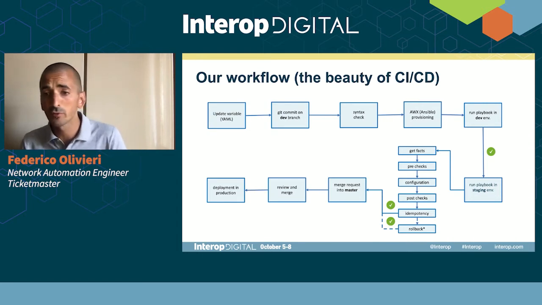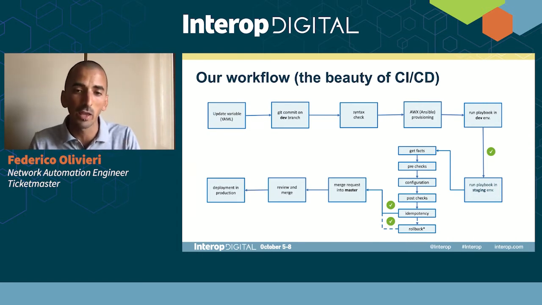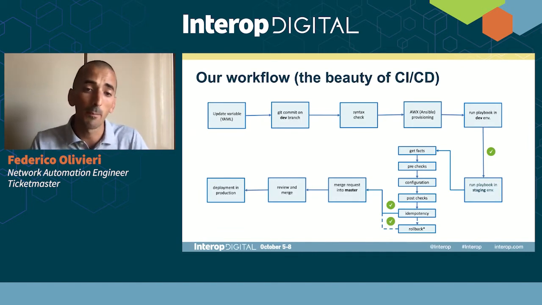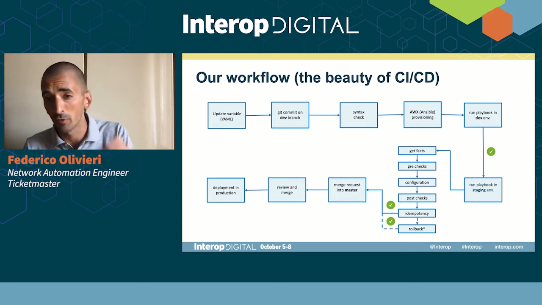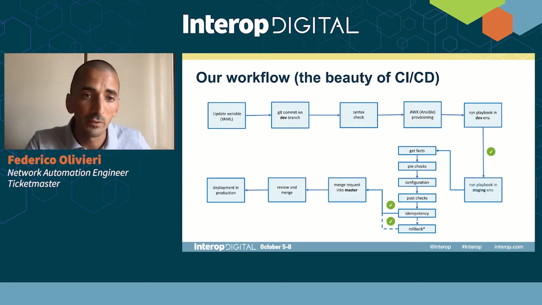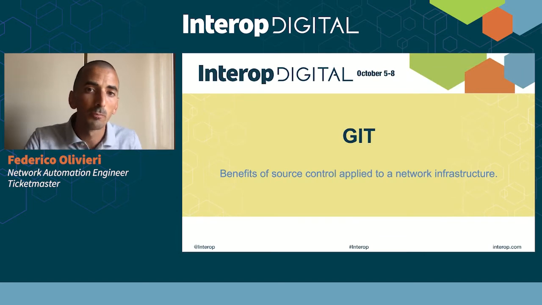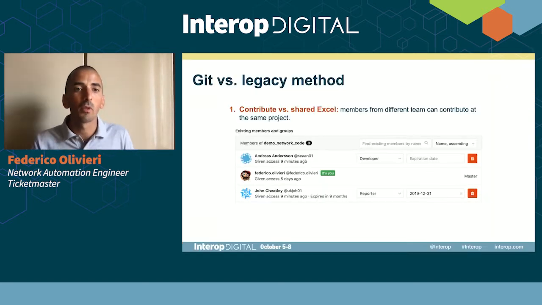If all the stages are okay and staging is a green thumbs up, we can merge in master. We can review within our team, so we can do some code review before going to production. To be honest, this code review is happening even before, when it's going in dev and stage. So, like I say, we use Git.